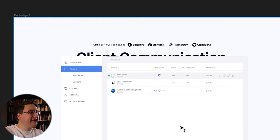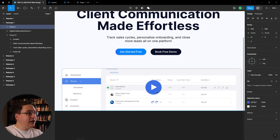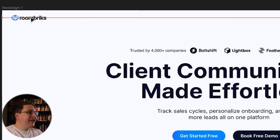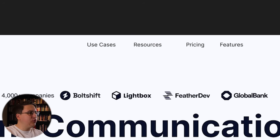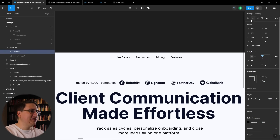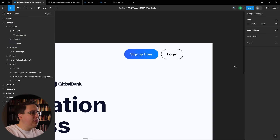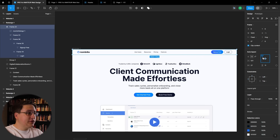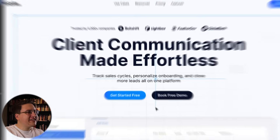Next let's put our graphic in — I'm going to place it below our headline, just peeking into the frame from the bottom, and add a play button since most software companies opt for a video or interactive demo instead of still images. Now we'll work on the nav bar, adding in our logo and menu items at a slightly smaller size than before so they don't compete for too much visual attention. We'll add signup and login buttons scaled to be smaller than the call-to-action buttons, apply auto layouts, make sure everything is nicely centered with enough space on each side, and finally add a cool grid background for some extra flair.